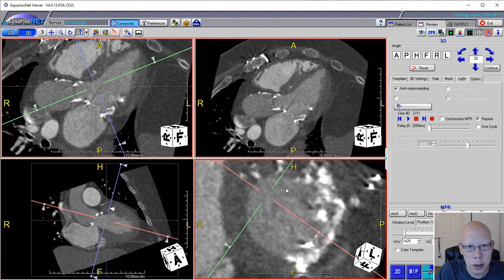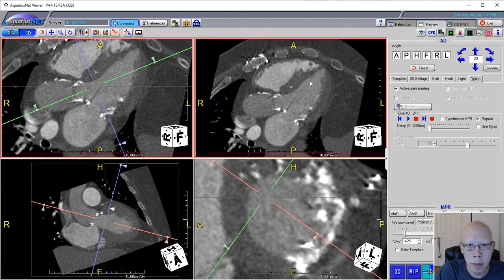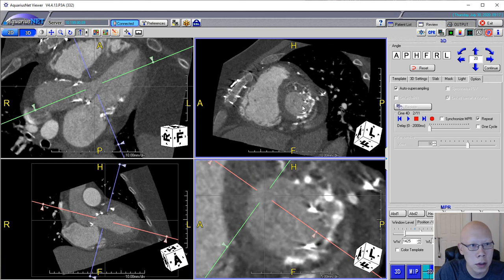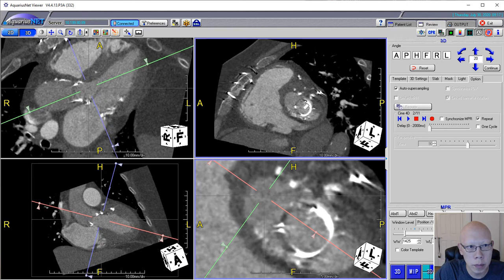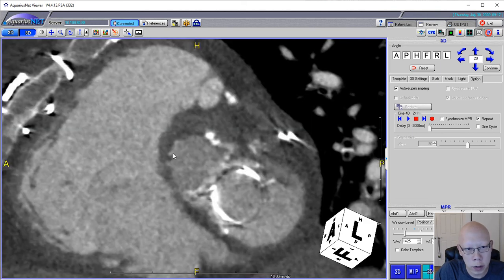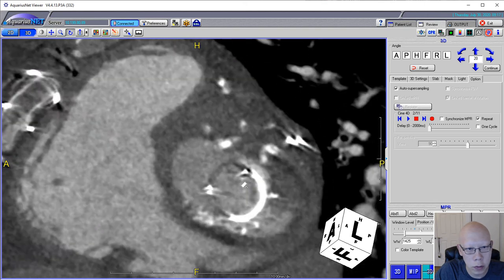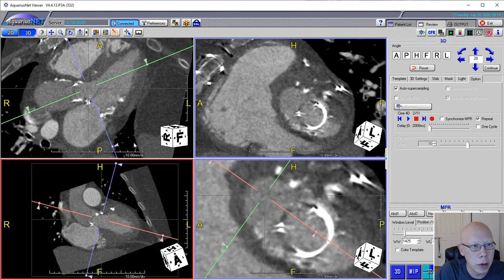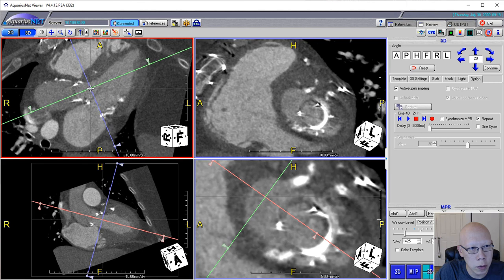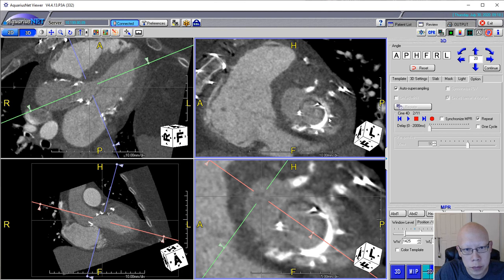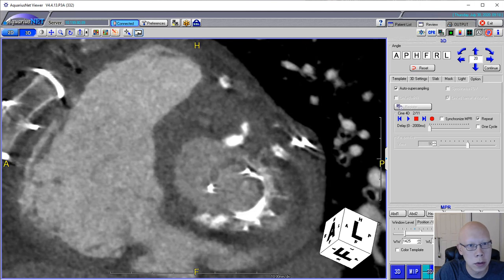So in this plane it's kind of difficult to figure out where the ends of the struts are, so we can try to back up to where we can see them. If you see here, we're looking at the LVOT. Now there's a lot of calcification there, sweeping back and forth, and a lot of potential places to measure, as you can see. But we're going to try to measure right where we project the ends of the struts to be. That's going to be roughly around here. Hopefully that is clear to you also.